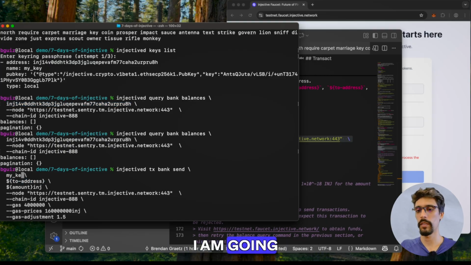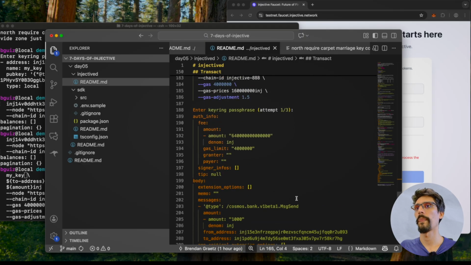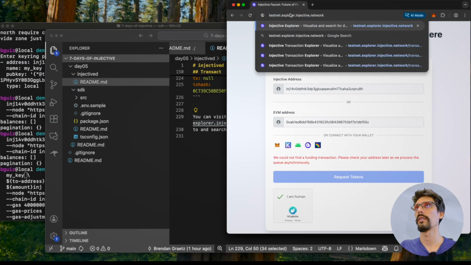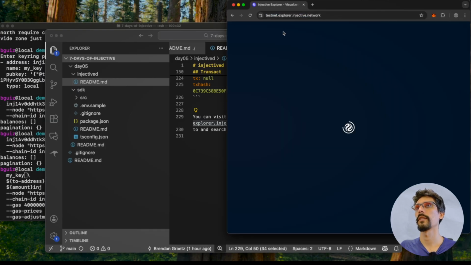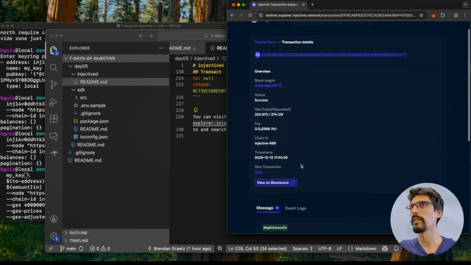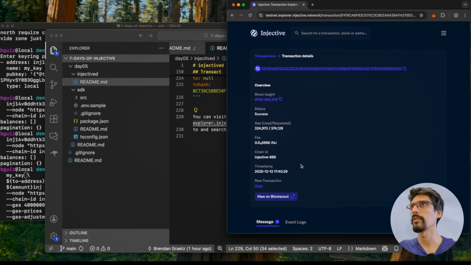I am going to go to, I had a link over here, right? So testnet. Right, and I'm just going to grab a random address. Let's go for this one. Ooh, interesting.